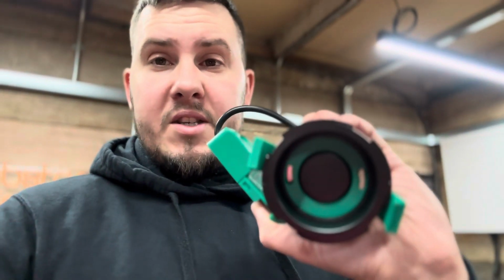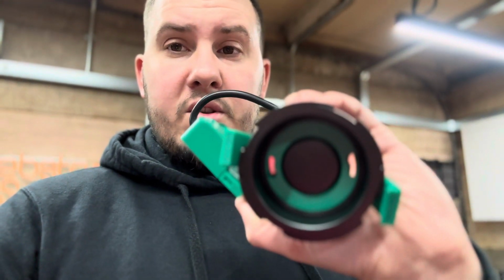certainly from my point of view, there's nothing worse than a client ringing up saying one of the new downlights has gone faulty within a few months, which it does happen. Depends on obviously what brand you use. And obviously I've then got to find the time to go down there and replace an entire unit. Whereas with these, I would quite happily buy a couple extra of the actual LED modules and just leave them with my client, because realistically, they can quite easily change that. It's very similar to a GU10. It's just got the two prongs in, push in and twist.